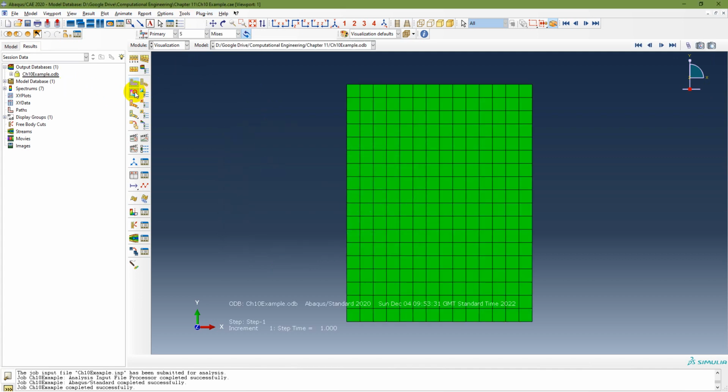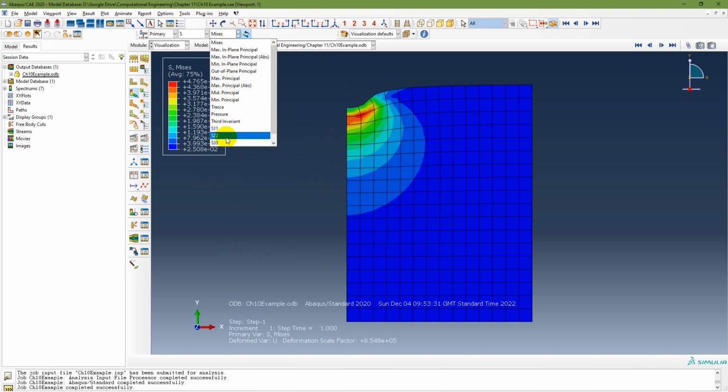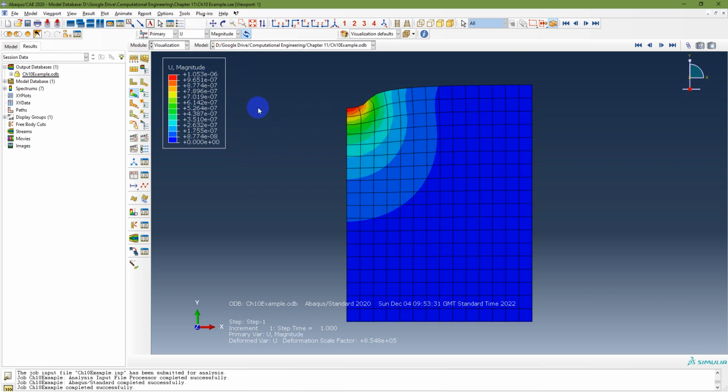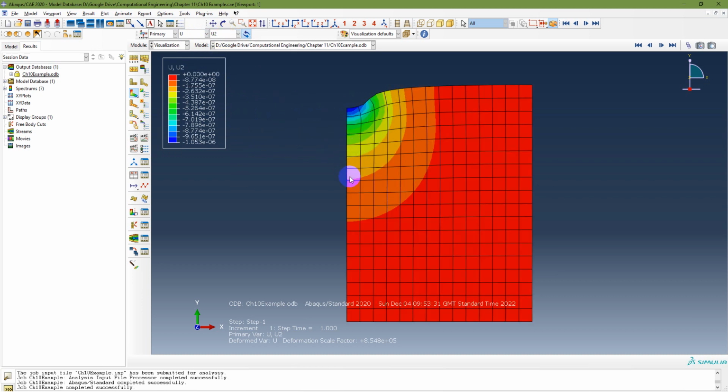Okay, that you have, and this is for the von Mises stresses, and if you want to see the stresses in the y direction or the x direction, you can have U1 here, you'll have U2 there, and you can visualize the results.